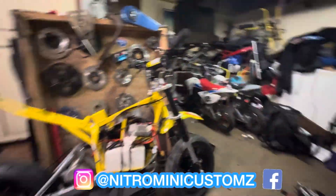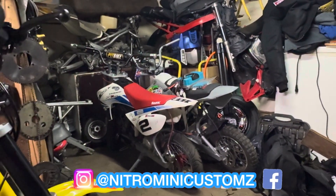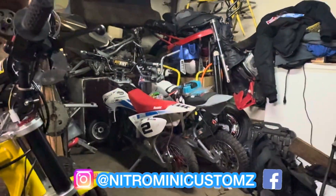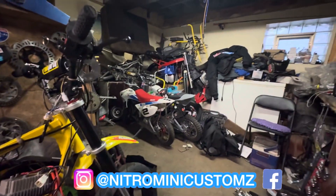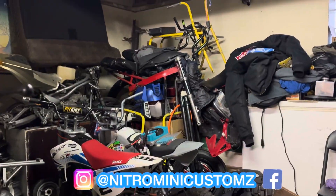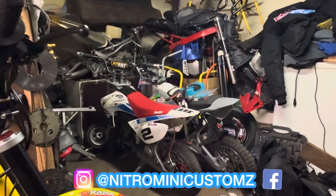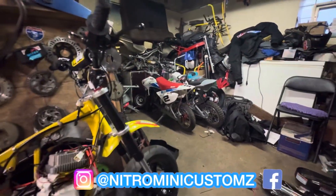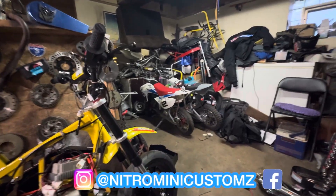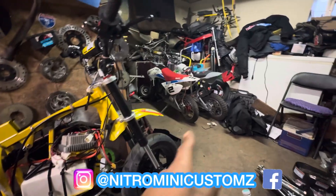We're gonna get to it by disassembling the motor from the controller first, then take out the motor. I already built a few bikes in the past — you can see those two right there, an XX and an MX 500, I might have had them to 72 volts as well. One is for my nephew to ride. As you can see in the background there's a lot of mini bike frames, mini bike stuff — I'm not new to this, it's just a new hobby.